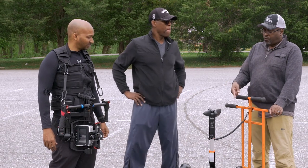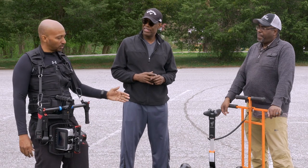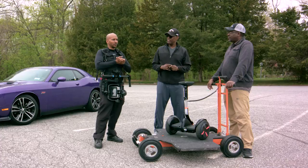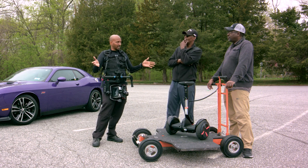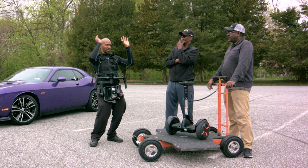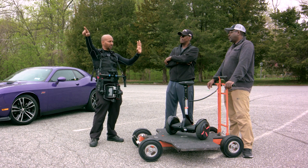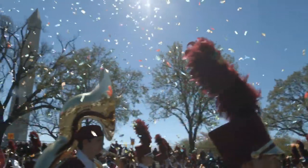So do you use this just for side-to-side moves and push-in, pull-out moves? I use it for everything. This thing can do dolly arcs, and it can go fast. One of the things I find really cool about it is that I can get multiple camera positions. Say you're doing a live event where you don't know what's going to happen. Just recently I did the Cherry Blossom 2017 parade, and things were happening all over the place. There was a marching band here, and particles being burst in the air there. I'm filming the band, I see the particles over there, and I think, wow, this would be really cool if I was shooting the particles as they were falling. And just as soon as I thought it, I rolled right into the particles super fast, because it's 4 times faster than walking.